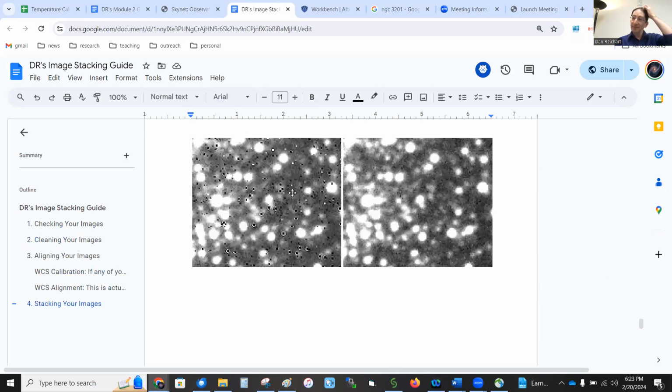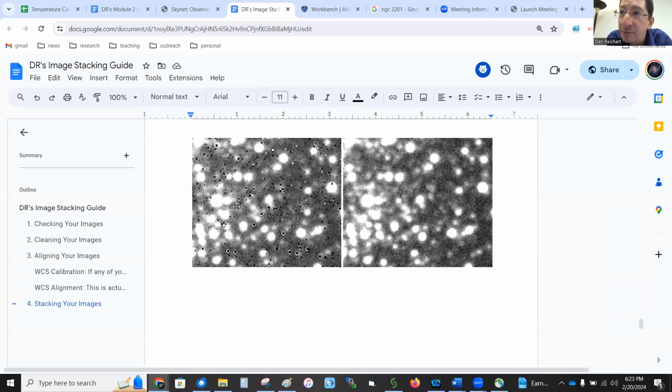Here's a great example. Here I have 25 images and I aligned them. But in this case, I didn't clean them. They have a bunch of bad pixels, hot pixels, cold pixels, and I didn't clean them. Let's say I had 10 of them in this little piece of the image. After aligning, all the other ones get shifted around. So all those bad pixels get shifted around. If I have 25 images, 10 bad pixels, I now have 250 bad pixels, and they're all over the place, totally messing up the image.